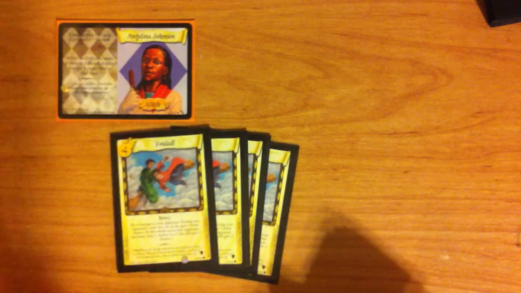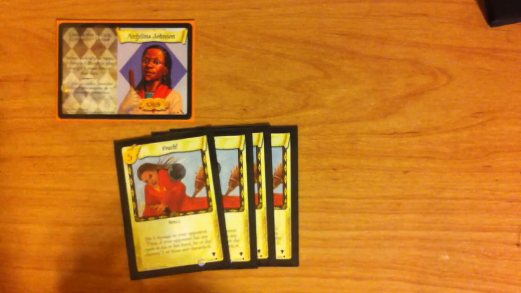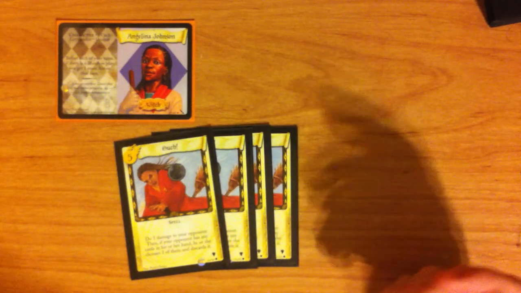We also have 4 Fouled. 4 lessons does 4 damage to your opponent, and during their next turn they get 1 less action, which is always good. Next we have 4 Ouch. Ouch costs 5 lessons, does 5 damage to the opponent, and then they're going to discard 1 card from their hand.